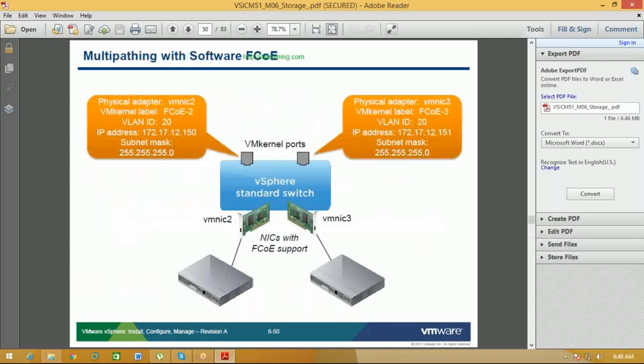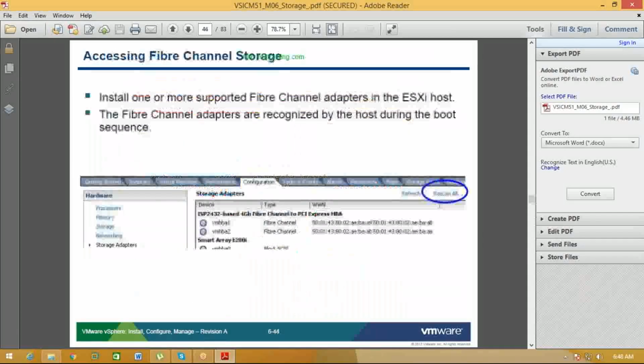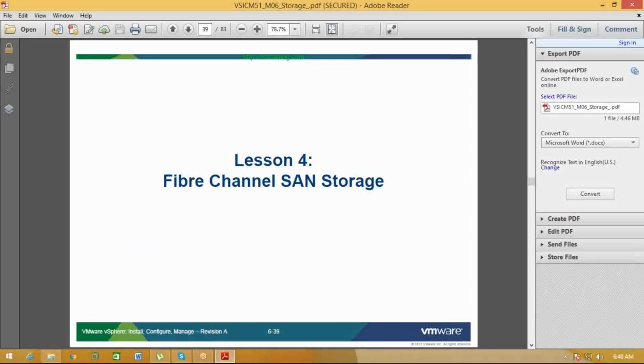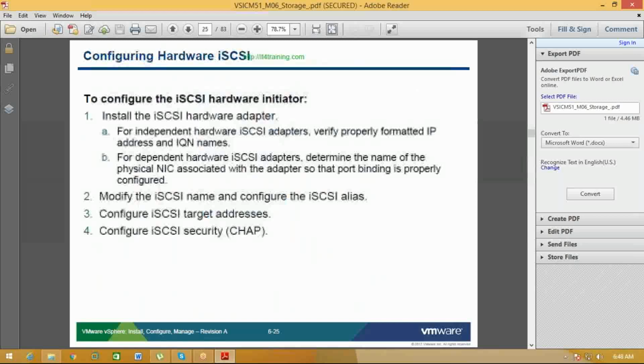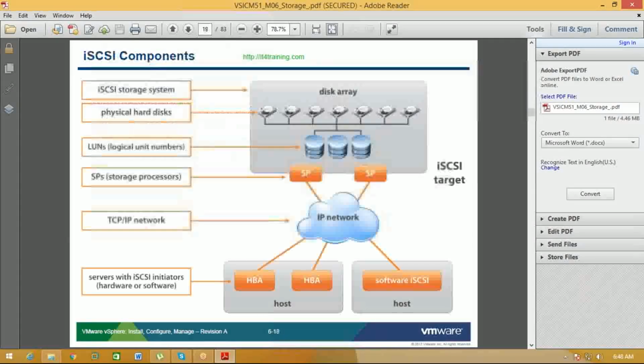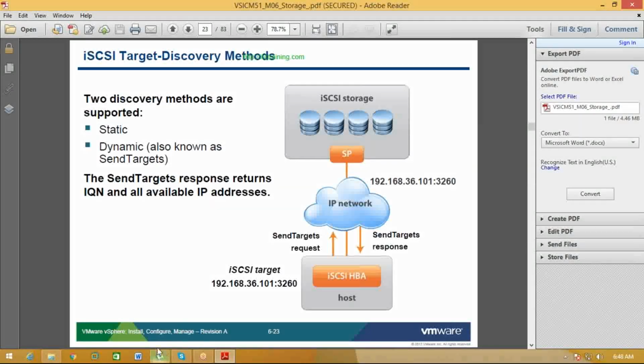Tomorrow we are going to learn how to create iSCSI. We will do practical work, and I will teach you how to create the LUN and all the stuff, because how the LUN is mounted is the only task for you.